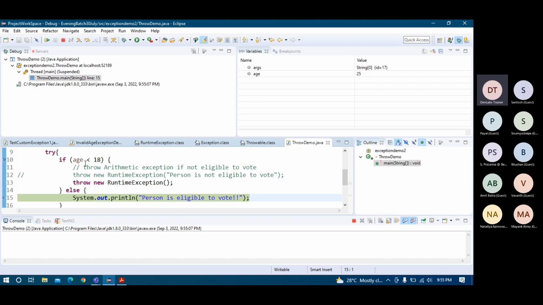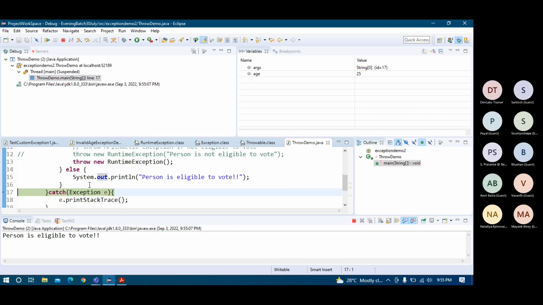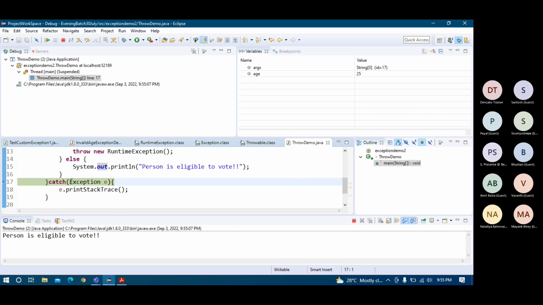This condition is failed, right? So if this condition is failed, it will not go inside that, it will come to the else part because this condition is false. So it is coming here, then it will print it. You can see it is printed over here.